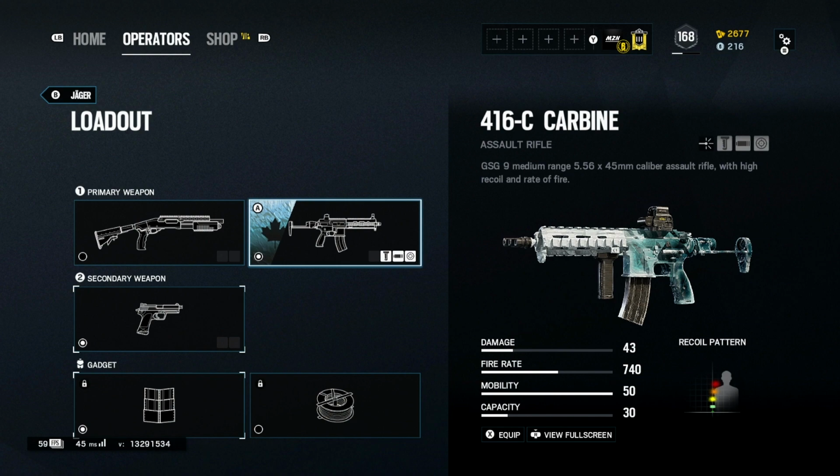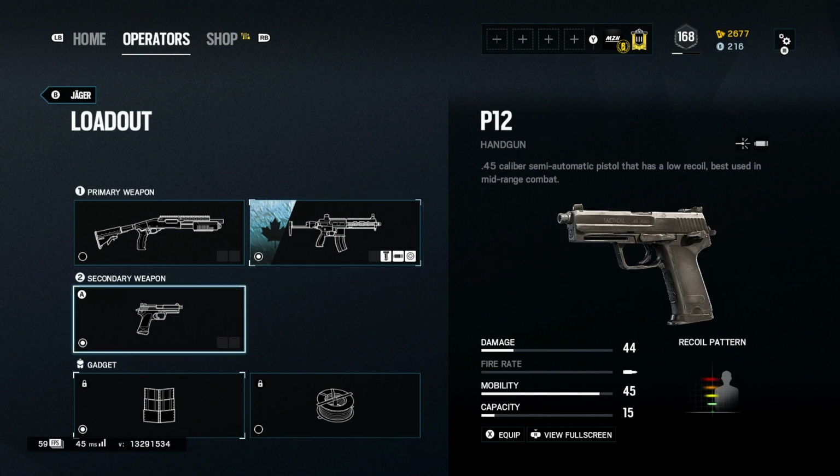Now if you remember the OG days of Rainbow Six Siege, Jäger used to have an ACOG. When Jäger had an ACOG, that was most OP, but the next best thing is the holographic, so that's what I use. Same thing again, only one pistol, which is the P12, higher damage, good capacity in the gun, and not that bad of a recoil.